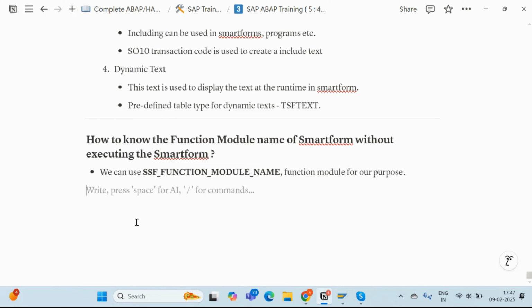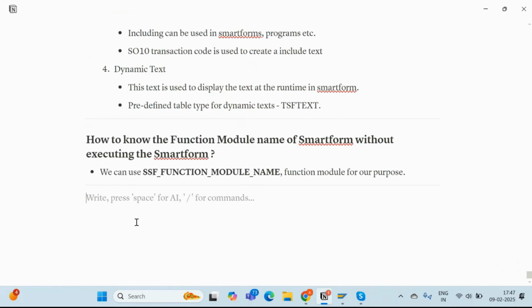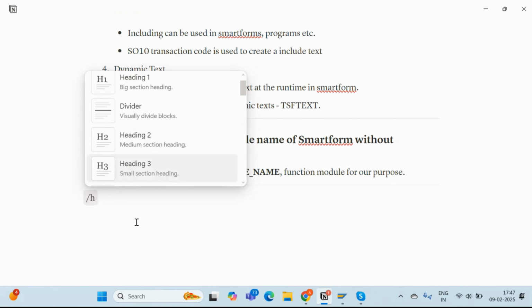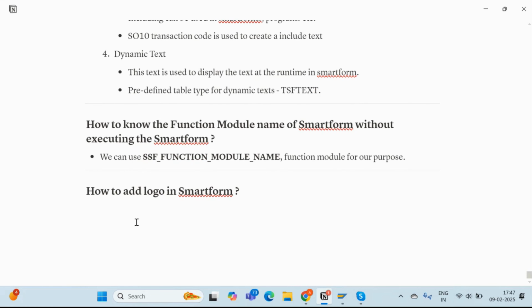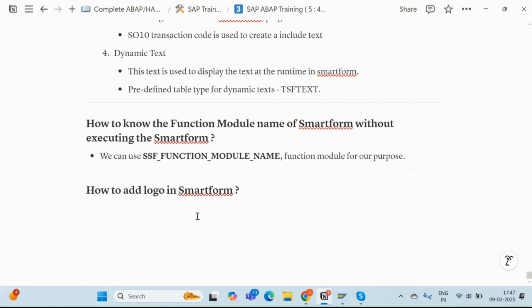Okay, so how to add the logo in a Smartform.